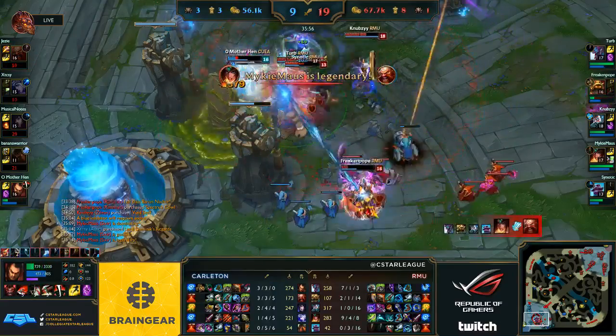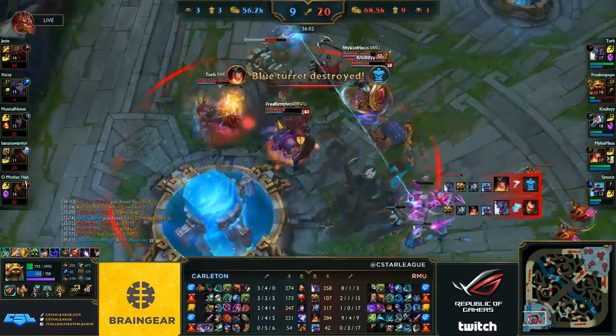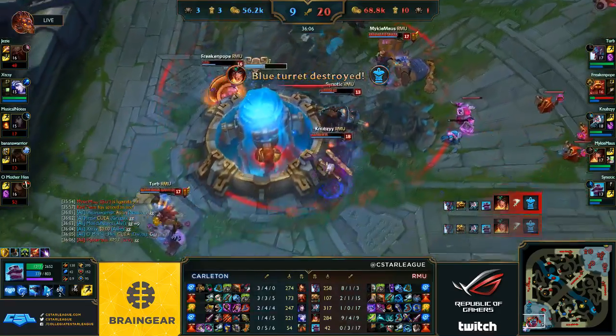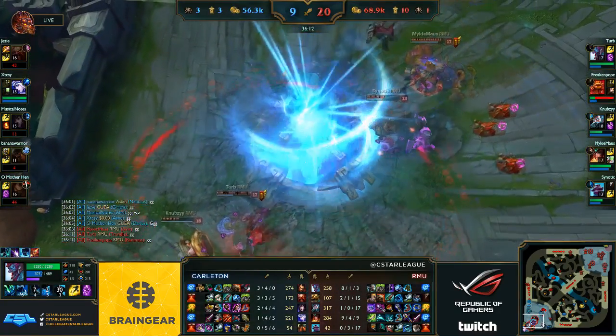So Jezzy is going down. That's giving Mikey Moss some legendary status here, and I believe Turb is also legendary. Only has one death in this game. That is RMU taking game number 2 in this best of 3, so they will advance into the round of 16.